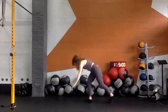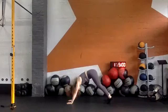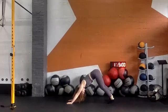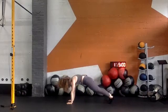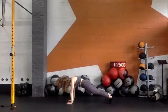So, sun salutations, we're gonna start in a downward facing dog. So hands on the ground, hips in the air. You can take a second here to paddle it out. Bend one knee, bend the other knee. Then we're gonna take an inhale, shift forward to our high plank pose. High plank, shoulders over wrists, hips in line with shoulders.